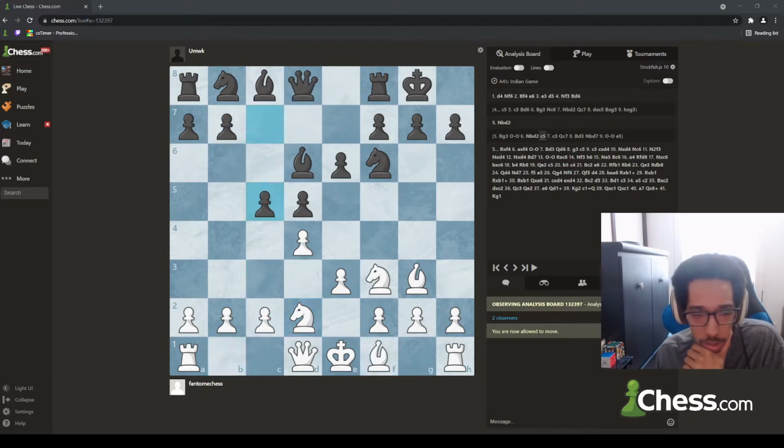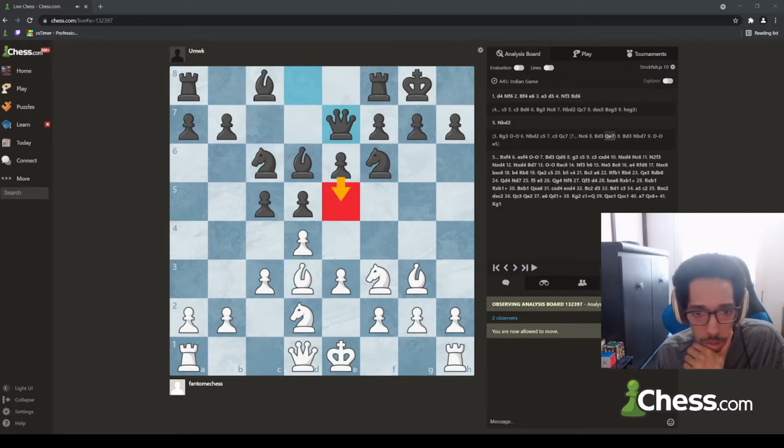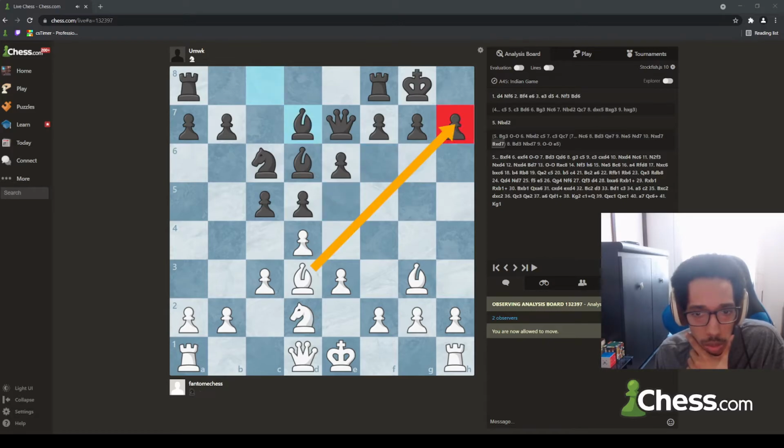And also, if you play queen e7, trying to play e5, what do you think white should do? Knight e5. Knight e5, exactly. Stopping e5, and this is one of the famous lines. I don't know if you know this, but there is a very, very famous sacrifice here with bishop a7.